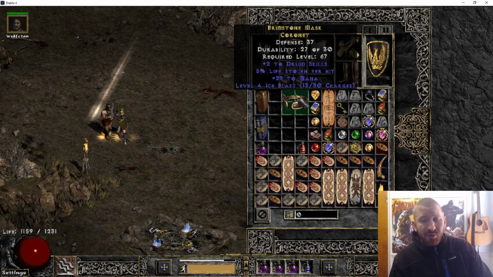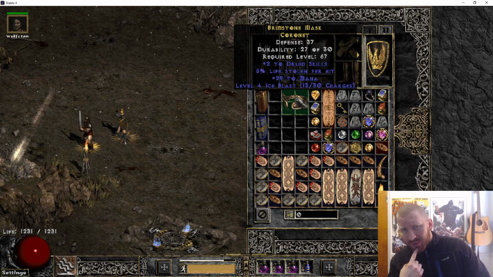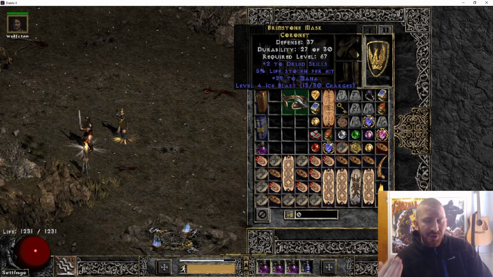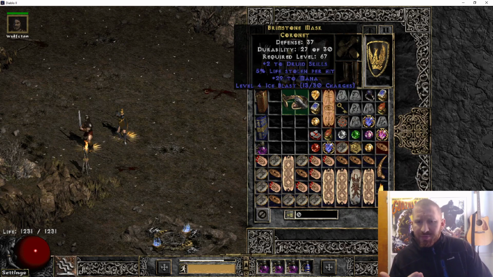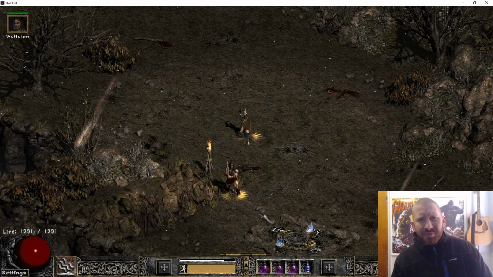But nonetheless, there's not a unique helm in the game that gives 2 to druid skills. Oh, actually, I think there is. Doesn't Jalal's have that and Life Leech? This is what I was going to say: 2 to druid skills and Life Leech. But maybe Jalal's Mane has that, so I don't know. Nonetheless, it's a piece of shit. But yeah, you guys get the picture, right?